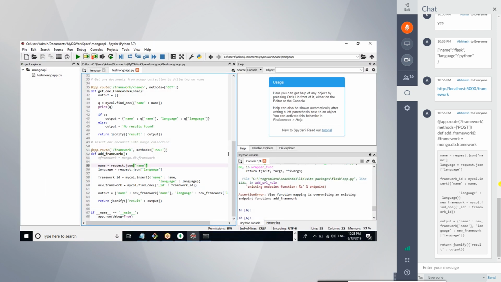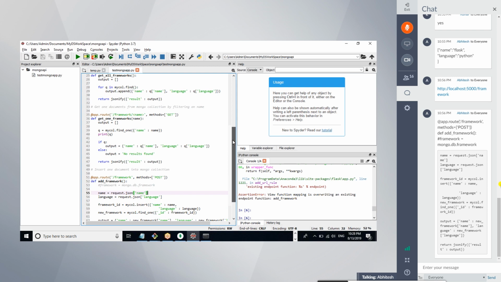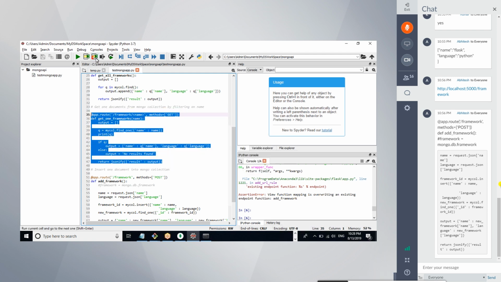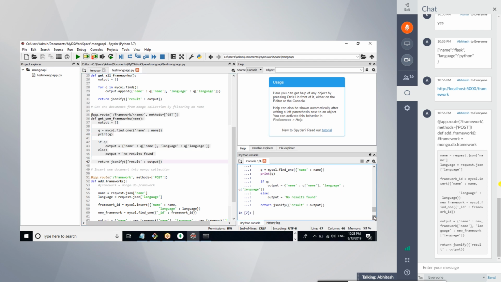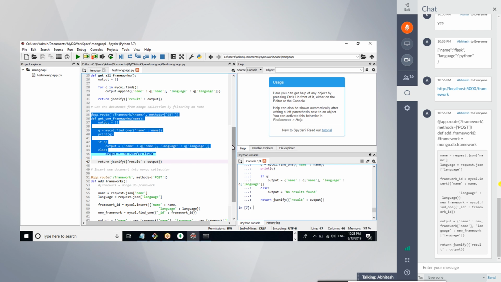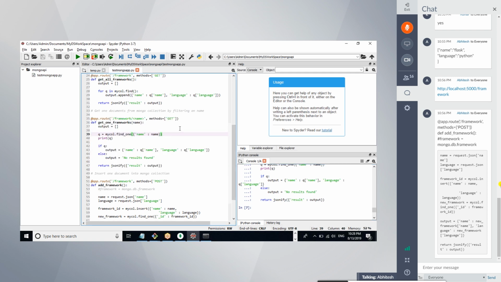I want to check, I want to get the same data. Now I posted, I want to get the same data from here. How can we do that? We can see here the code is successfully executed. Same thing. If you want to pass any name, you can pass that name also. Framework, then getting the data, you can pass the name also.